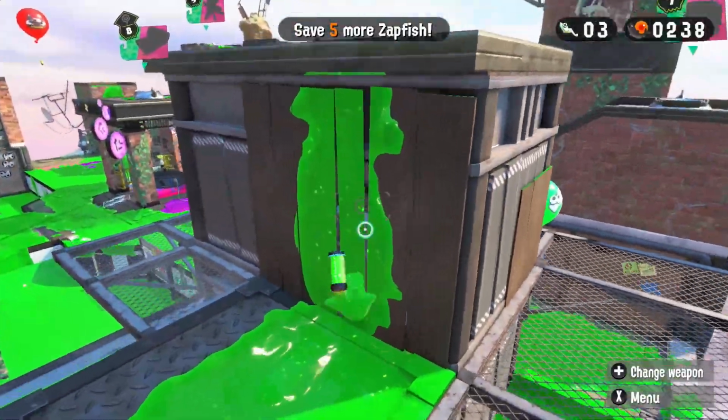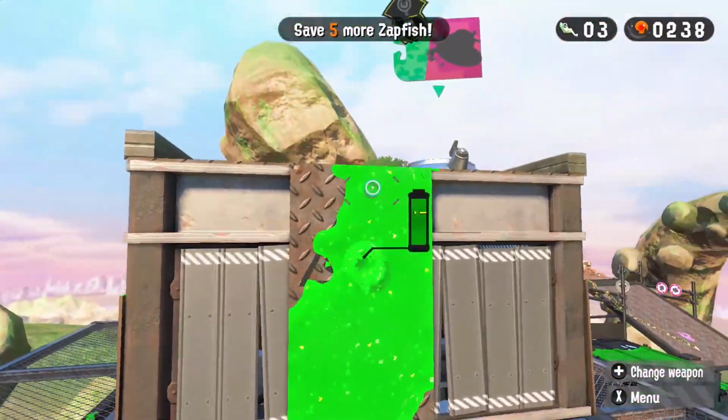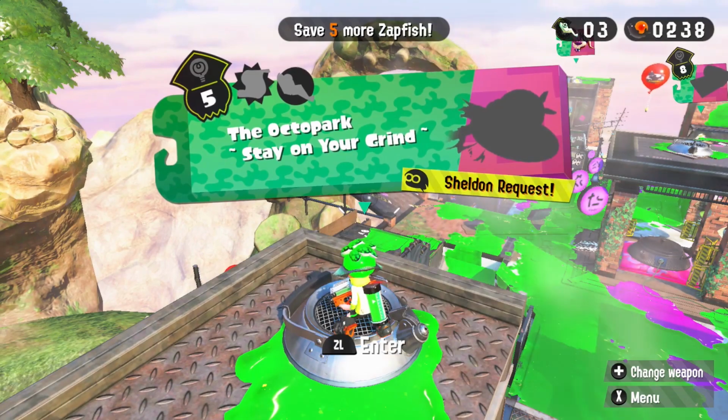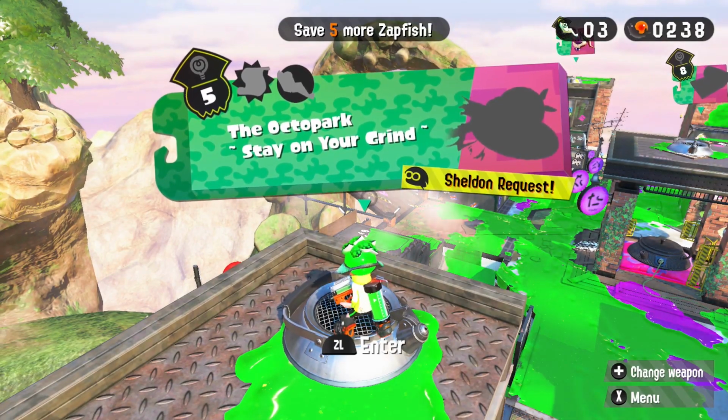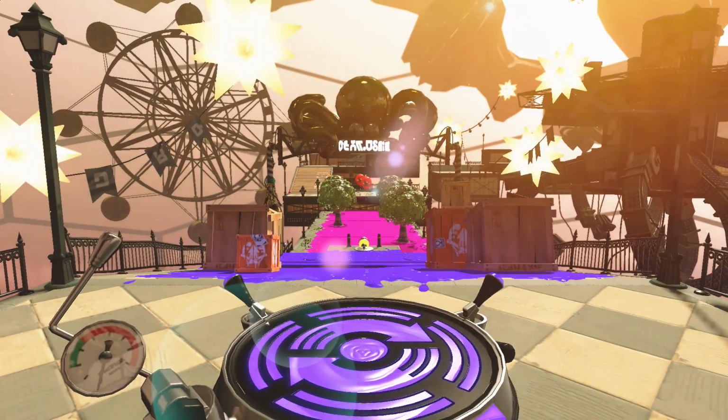On to number 5. We can't actually go this way. Doesn't let you. Okay, on to number 5, the Octopark. Stay on your grind. Sheldon's request. Okay, so I'm guessing this is going to be another weapon or something like that that we're going to get. I'm guessing Sheldon's request has us showcasing another weapon. But on to the next level.